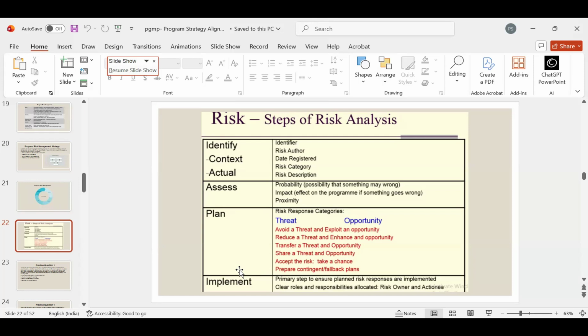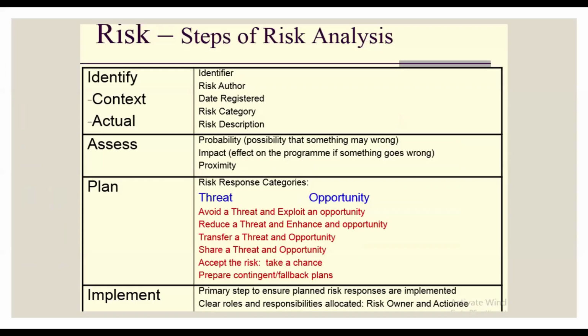Now, after we have assessed the risk, the next step is to plan, right? To create a response plan. There are ways in which you can respond to positive and negative risks. You might have done it in PMP also. I'll quickly take you through those. Response, right? So tell me, for threats, what are the responses?